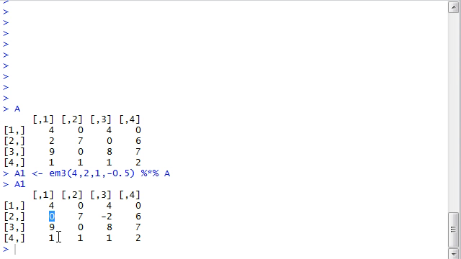Similarly, if I want this 9 to go into a 0, I again pre-multiply with the pivot matrix 4 by 4. In this case, I want to change the third row such that this goes into 0. I use a multiple of the first row, and the multiple I need to use is 9 by 4.